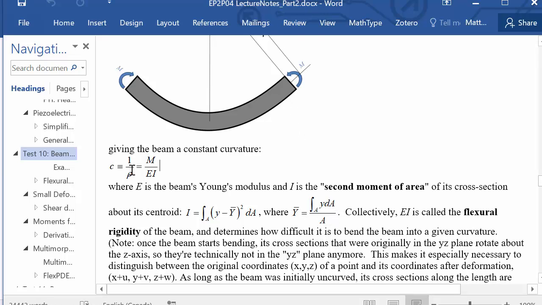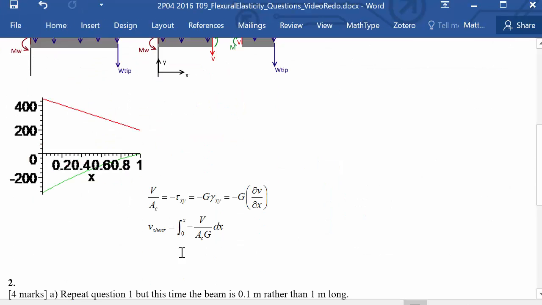So for a given curvature, even if EI is holding the same, moment has gone up by a factor of length, so you've got the curvature going up by a factor of length, and then you integrate this twice to get the displacement from that curvature. So that means that you go up by a factor of 2 more lengths, whereas for shear deformation, you'd only be scaling it with a factor of length because you just integrate once to make that shear deformation calculation from the shear force. So moment is going to be scaling kind of like x cubed for a given fixed shear force, whereas shear deformation is going to scale only like x.